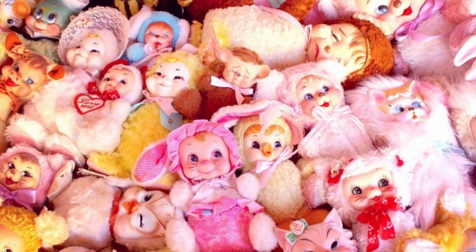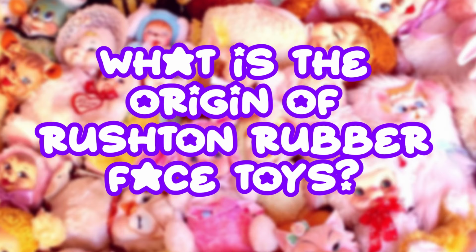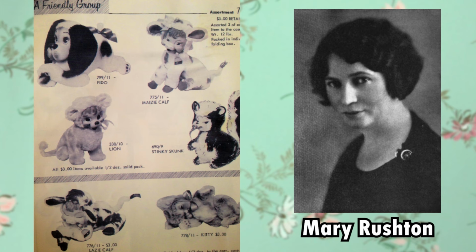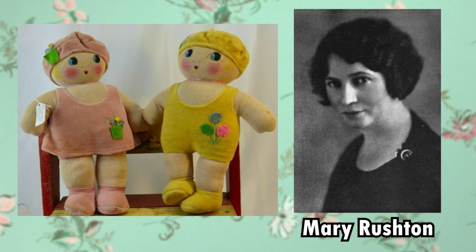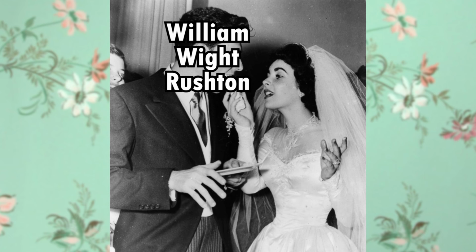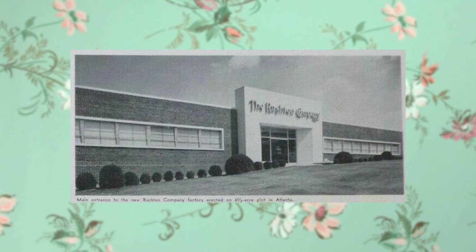To begin, we have to ask the question, what are the origins of Rushton rubber face toys? Well, Rushton rubber-faced toys were originally created by Mary Rushton in the early 1950s. Growing up, she always loved dolls, and when she got older, she would often make little dolls for the girls living in her neighborhood. She then later grew up and studied arts until she eventually stepped into the doll business. She then married her husband, William Wright Rushton, and changed her name from Mary Waterman Phillips to Mary Rushton, and thus the Rushton Company was born.